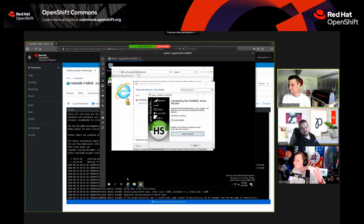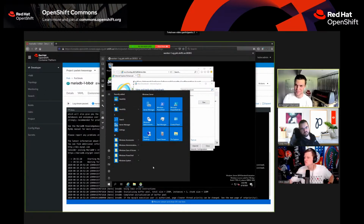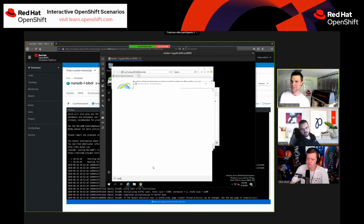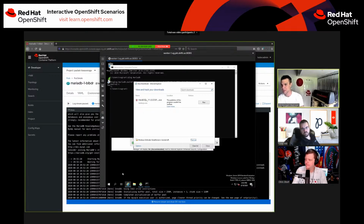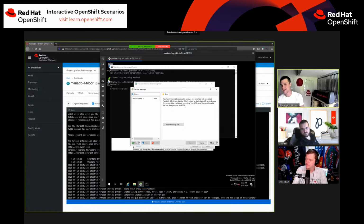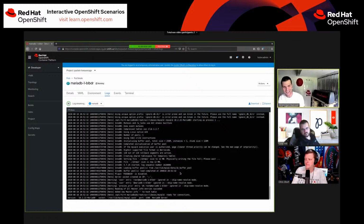So even without launching HeidiSQL, I should be able to at least resolve the MariaDB name from the CLI. Try. Okay, and it does, and it returns the fully qualified name with my project in the cluster.local domain, which is great. So I can either use the fully qualified name or even the short name to connect to that container. Looks like the container's up and running, at least back behind here. Not seeing any errors. Do not need to expose that to the internet, thankfully.